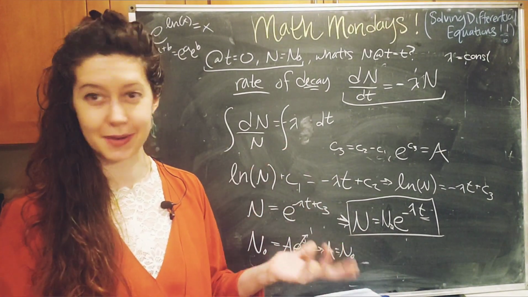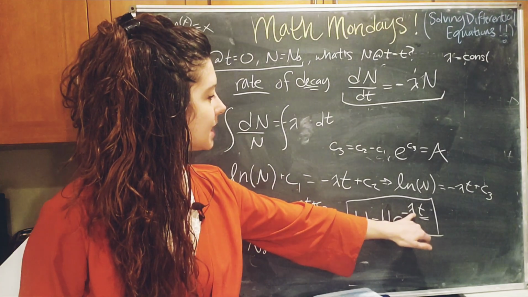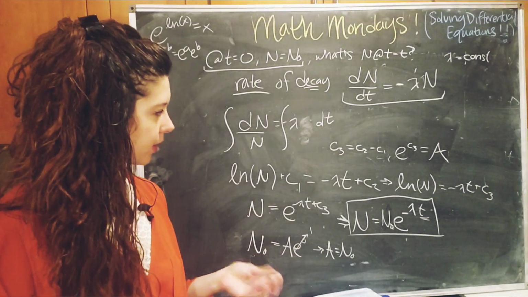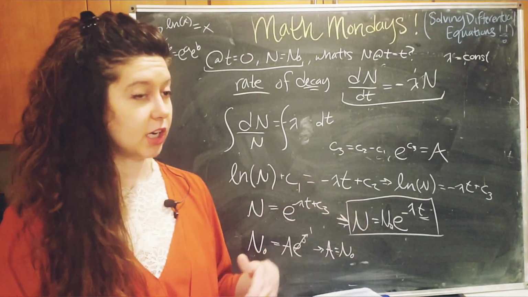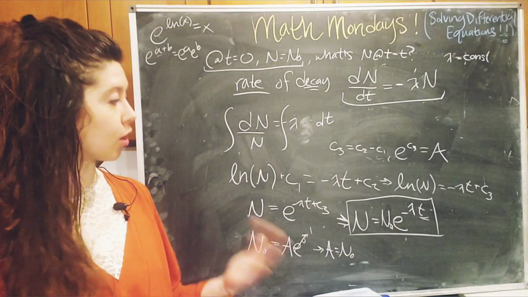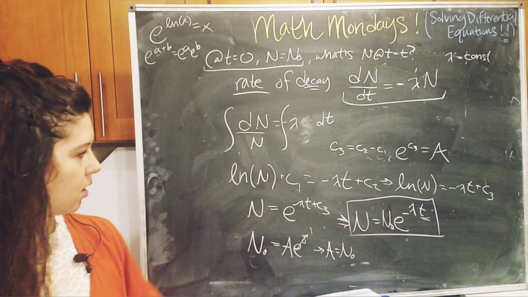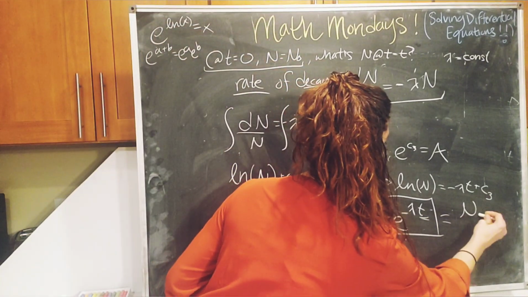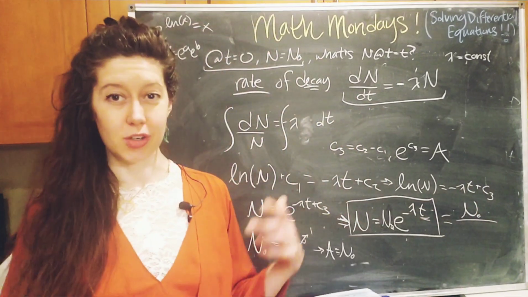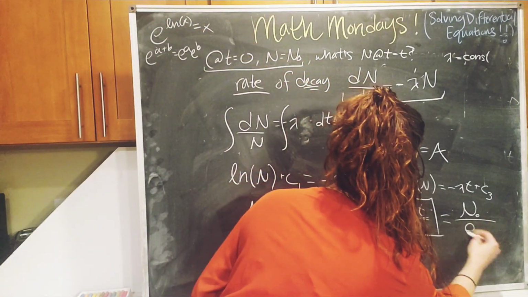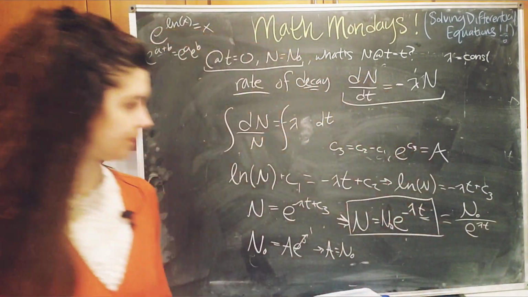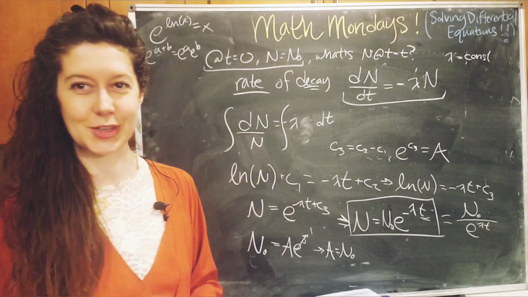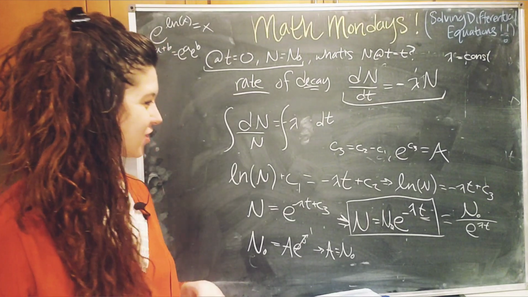And so this constant lambda here is going to change depending on the type of substance that we're dealing with. Like I mentioned earlier, if it's uranium, it's going to be a lot bigger. If it's carbon, it's going to be a lot smaller. So another way to write this, just to give you a sense of what this means, is that the original sample is going to decrease over time at a rate e to the lambda t. Cool. Okay, so let me check my notes so I figure out what I'm forgetting to mention.